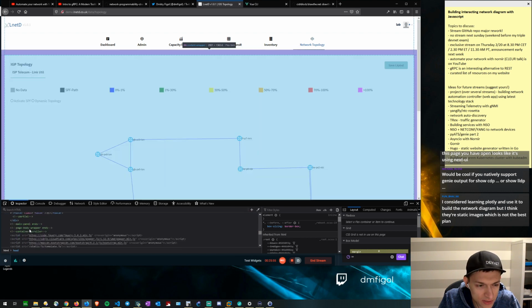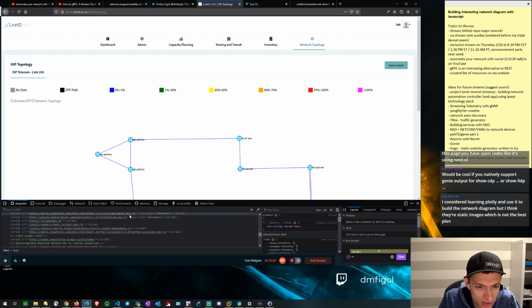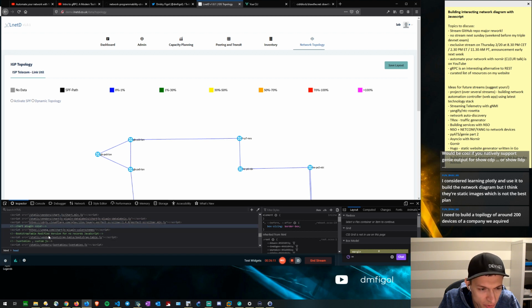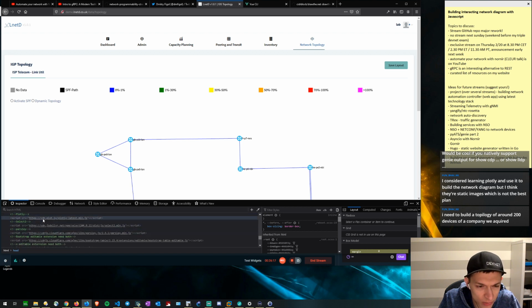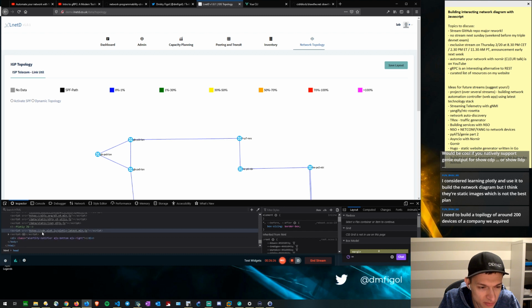I was looking at the JavaScript that this uses. Okay, so it's jQuery, Popper, Bootstrap, JS template, chart, scroll bar, JSON tables, alertify JavaScript, Plotly. I think this is done by Plotly, but I'm not 100% sure. And a lot of other stuff. Jesus Christ, that's a lot of JavaScript here.